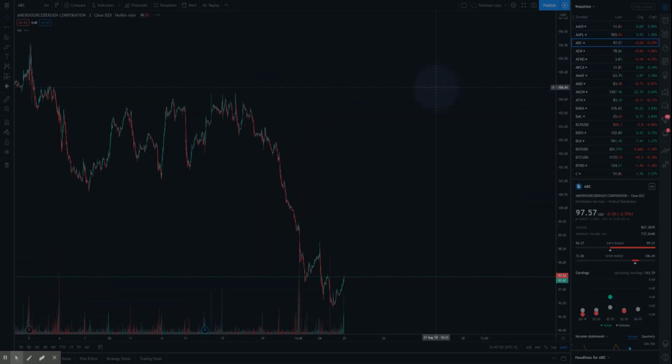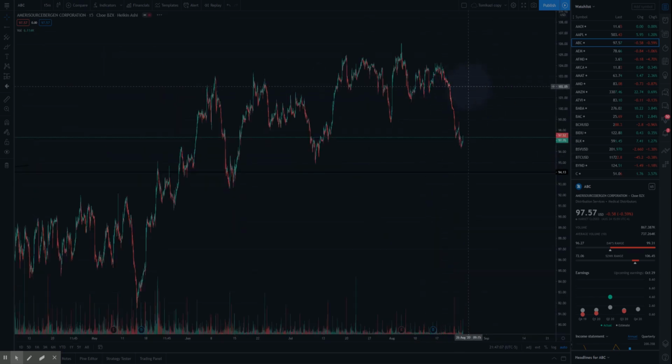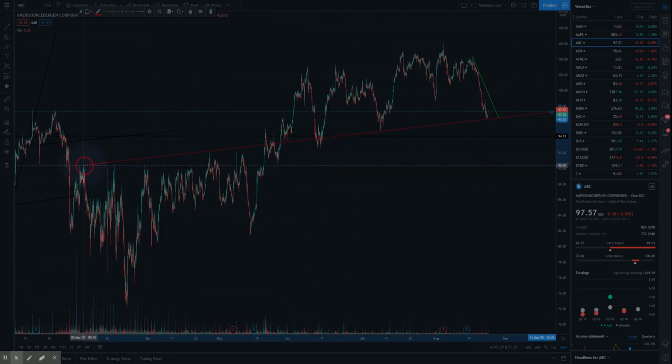We could go to another one here. Generally, for short term, you're looking at 3 to 15 minutes. 15 minutes is easier to see setups. Looks like it might have a resistance line right here. Yeah, it looks like that one works out. We take that as our buy line. But we don't have a great downtrend line. We have almost just a straight drop here. So we could put this on the list. I don't love it. It's not a great A-plus setup, but we do have old resistance becoming new support, so that is something to pay attention to.